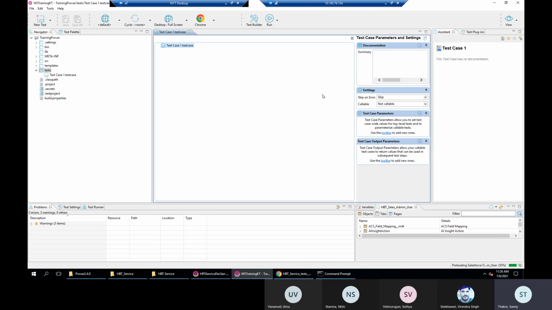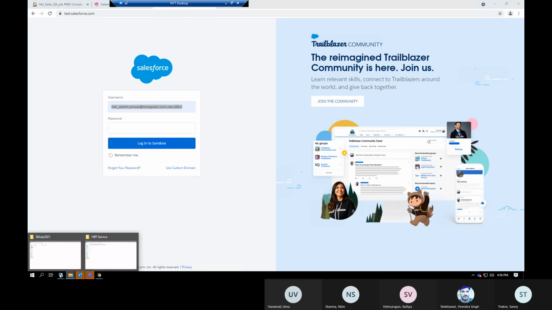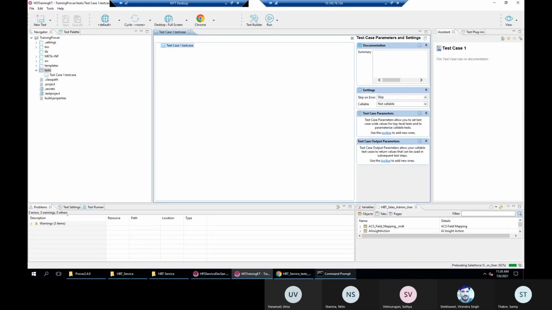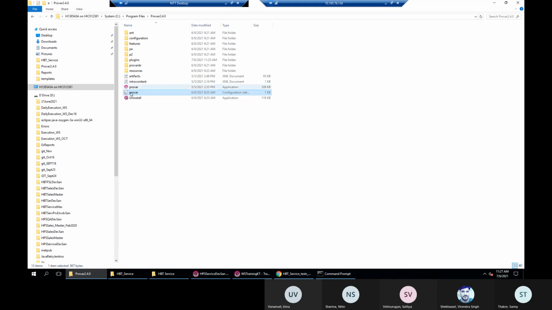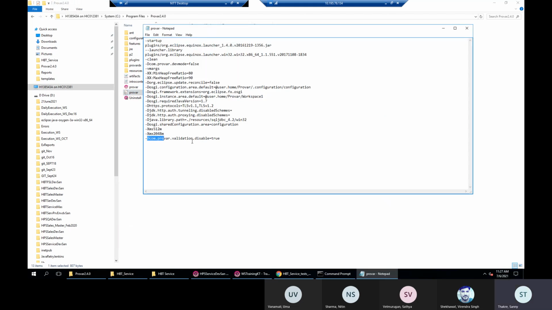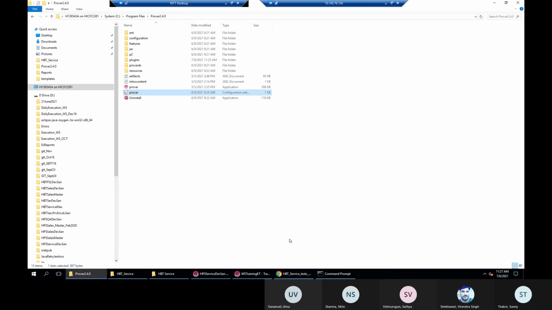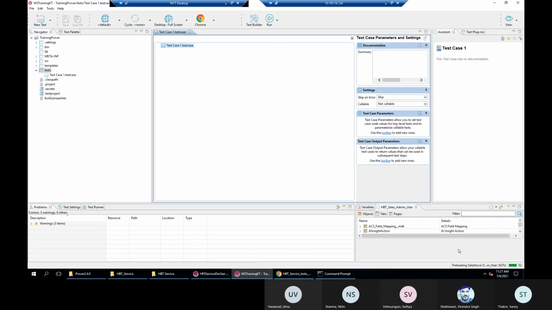So you have to provide this line, the Provar validation disabled equal to 2. Okay, so it is downloading the metadata.